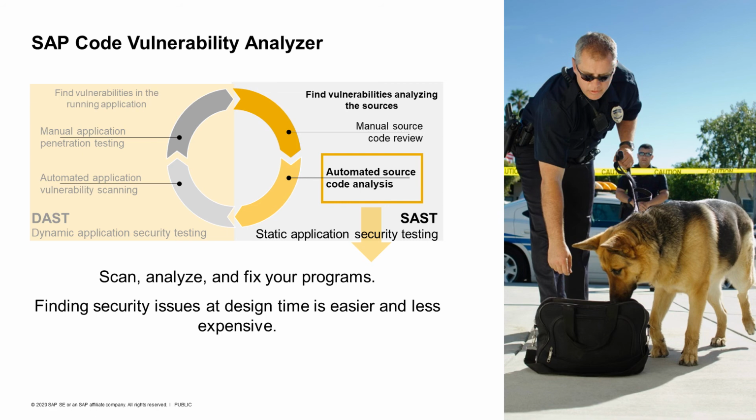This is much less expensive than hiring a pen tester to find these types of things that are fairly easy to find if you do have a code scanner like CVA. It has been integrated into the Fortify Security Center for folks that use Fortify, but you can use it on its own as well. It also can be kicked off through the ABAP Test Cockpit. So that's another tool available to you from a vulnerability perspective to help you reduce the vulnerabilities in your SAP system.